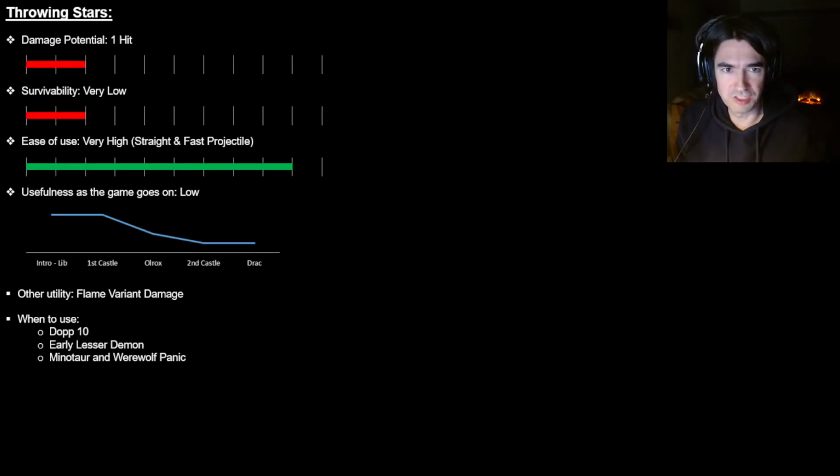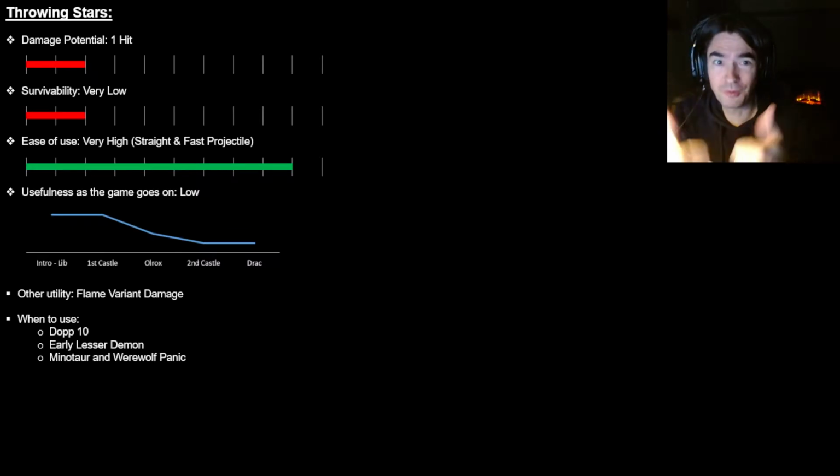Before we move on, let's take a look at the structure, because every slide's going to look the same from here. We're going to look at 3 key categories, or actually I guess 4. First, the damage potential: how much damage can this bad boy do? And then survivability is a bit subjective, but it's looking at, okay, if you're in trouble, how much does this item help you? Obviously elixirs very much so. And the throwing star not so much, unless you're dealing with one enemy that can be dealt with by the throwing star immediately, and you're not generally going to be in that situation.